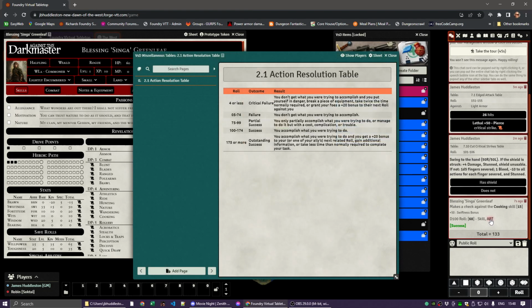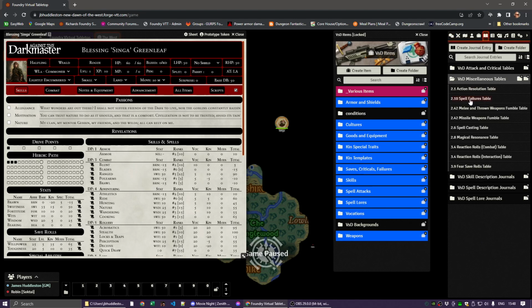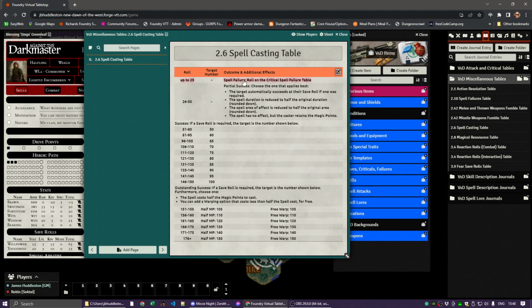And then the action resolution table. So I rolled a 133. 133 is just plain success. So this table you don't need to bring up very often, but it's just there so that you can refer to it if you need to. More important for things like the spell casting table. Yeah, there's a lot more variety going on in here, but it's also dynamic. So you can pick the result that you're interested in, which will send a message to the chat indicating which one you chose.